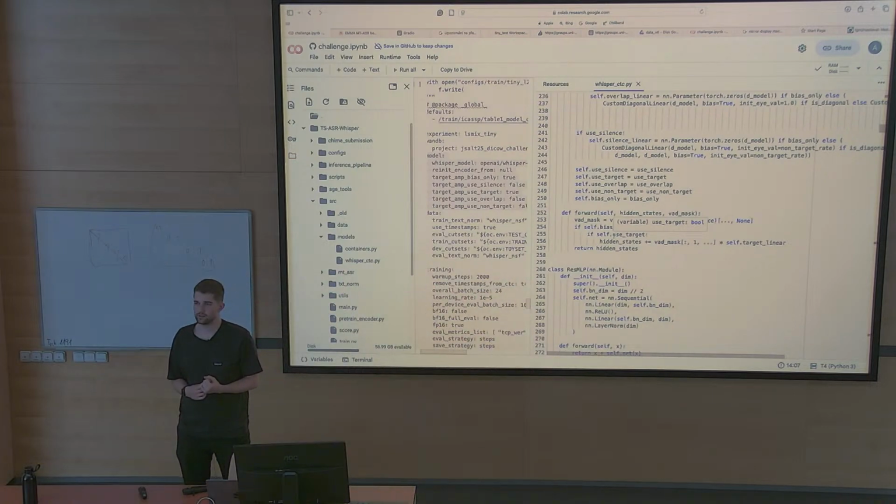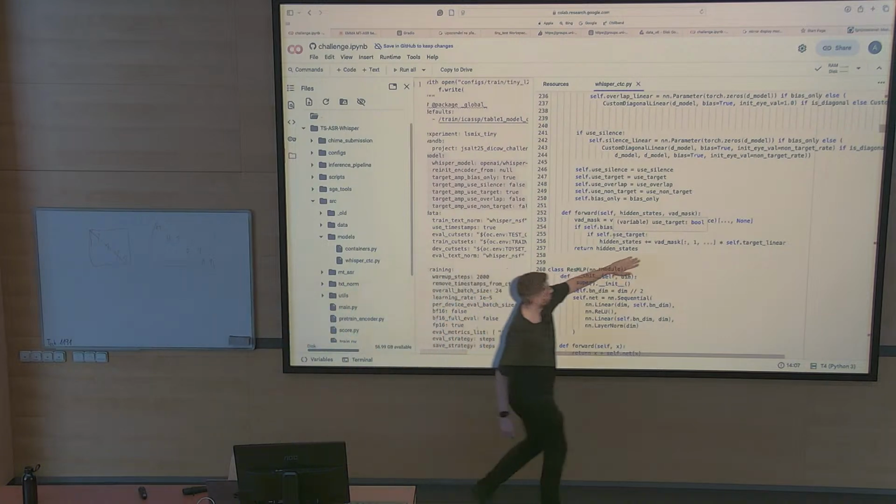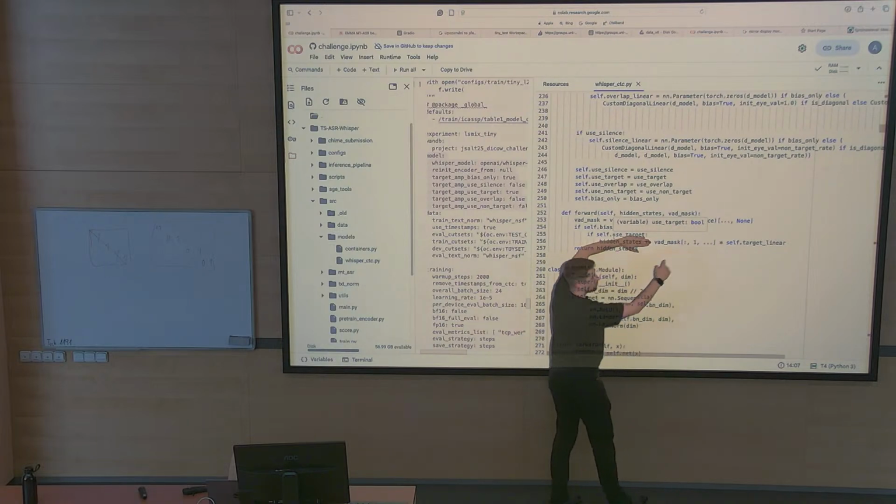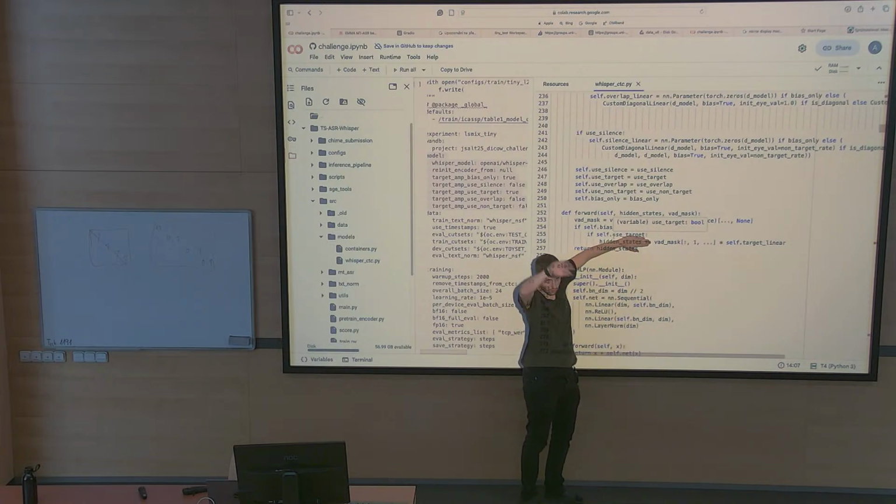So you mask with the targets. You multiply the targets, the linear transformation matrix. This is bias only, so you take the vector. Here you take the VAD mask, which would be the target speaker. So it will just say where your target speaker is speaking.